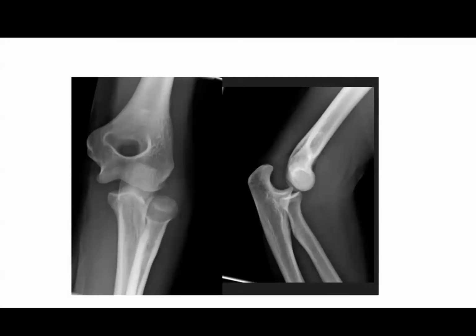So it's a plain radiograph showing a lateral view of an elbow. The most obvious pathology is a posterior elbow dislocation. This patient should be treated based on the ATLS protocol, trying to reduce the elbow, and they will require further imaging after that.